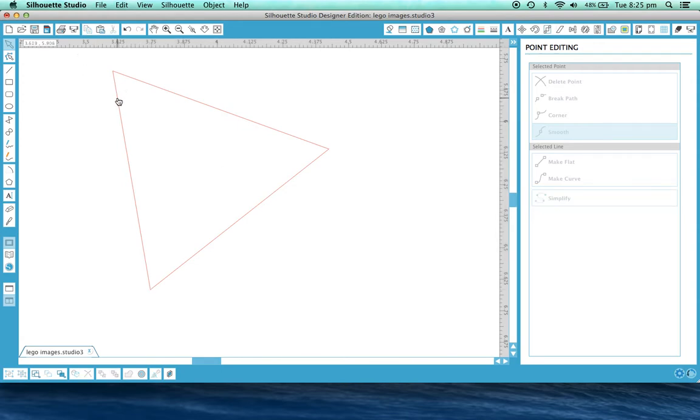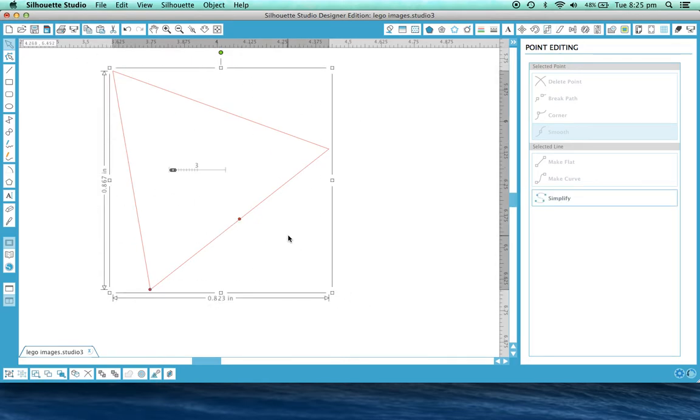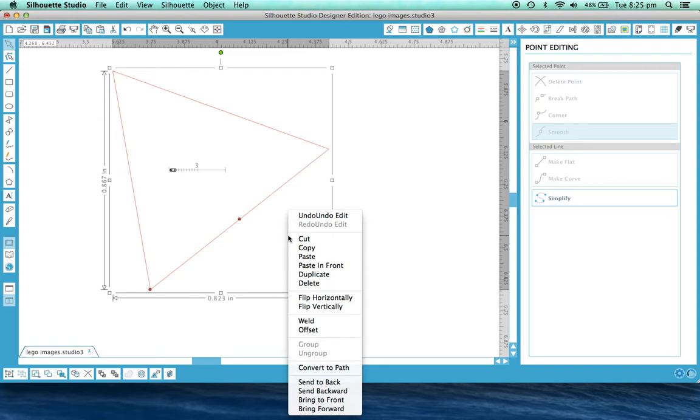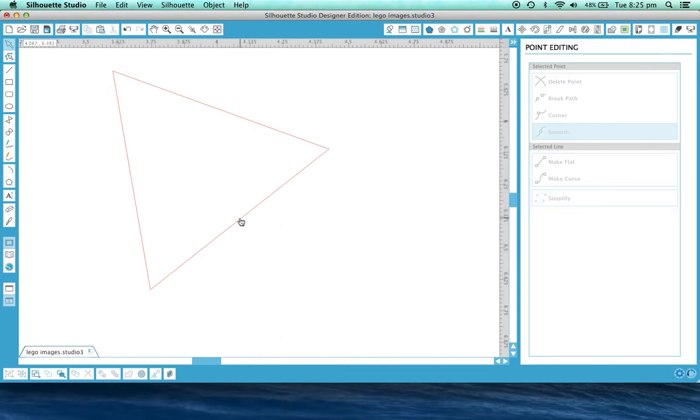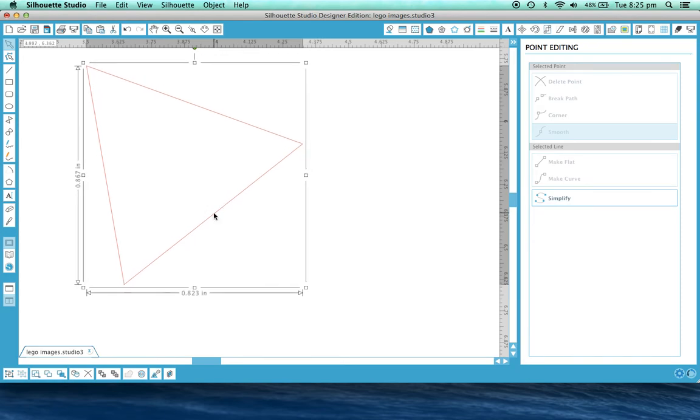Once we've done that, I need to make it so that I don't have that zipper anymore. So I need to create it into a path, so you can't edit the actual shape. It is a triangle now. So we need to convert that to a path, and obviously the zipper will disappear.